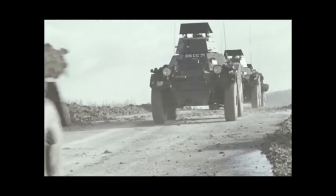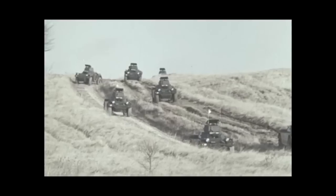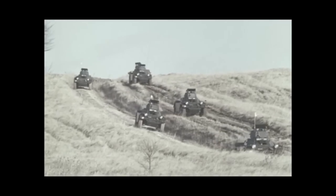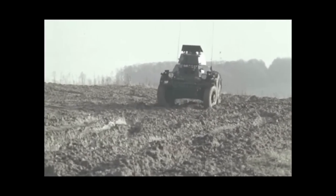These are ferrets. Or, to take a leaf from the Army's book, Car, Scout, 4x4, Ferret. This is a new batch being shaken up on Salisbury Plain. The job of the scout car is liaison and reconnaissance, usually right up the front line sniffing out danger.